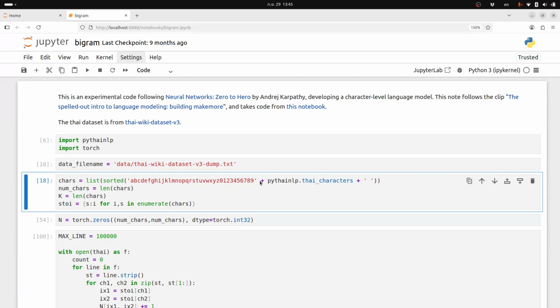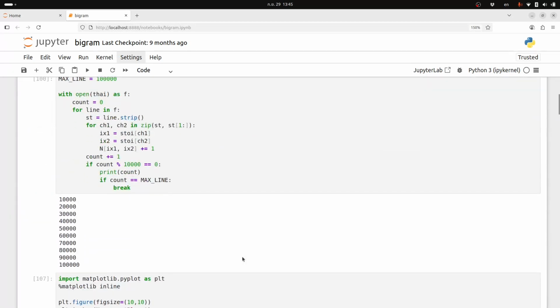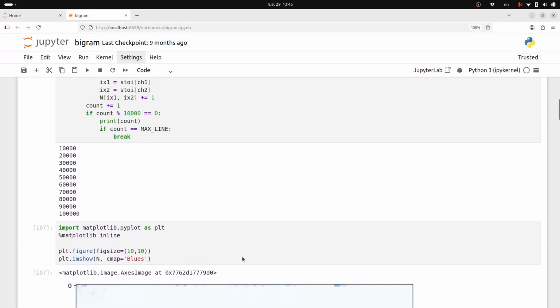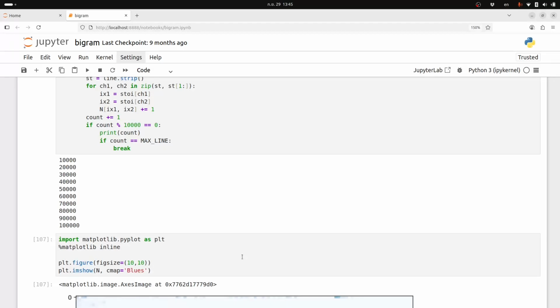So I basically take the data set from the Thai Wikipedia dump and read it, so you don't need to understand that. And then what I would like to do is train something called a language model. What exactly is a language model? It's the workhorse of ChatGPT and everything that we're using today.